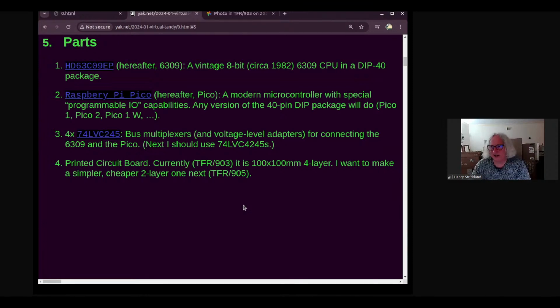It's nice that the next version, the Pico 2, is 5-volt tolerant. But I need multiplexing anyway, which is the other reason the 245s are in there. Printed circuit board: I think my next one's going to be 2 layers and easily fit within 100 by 100 millimeters, and so you can take the economy route to making those.